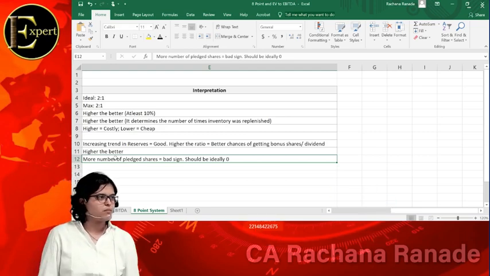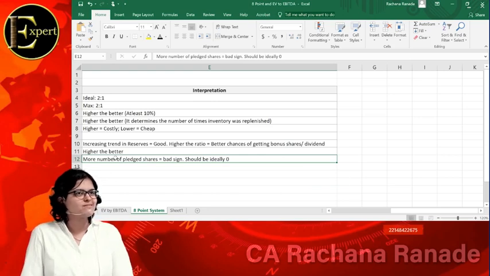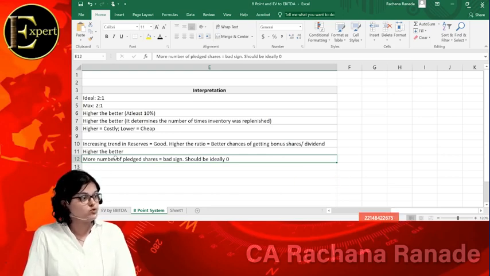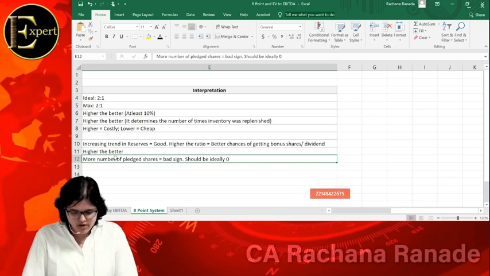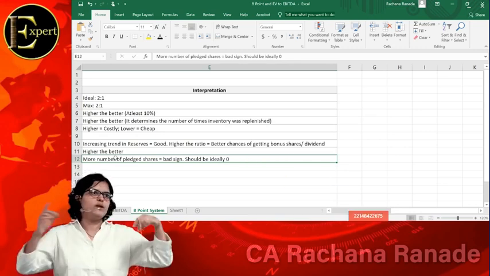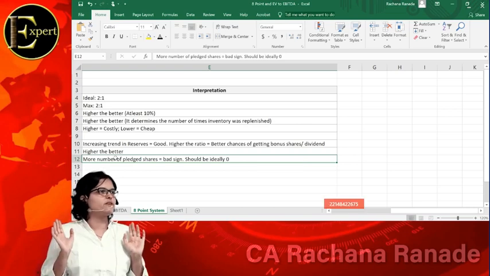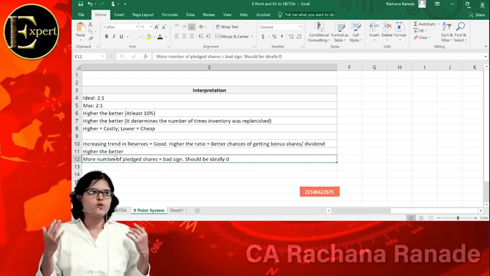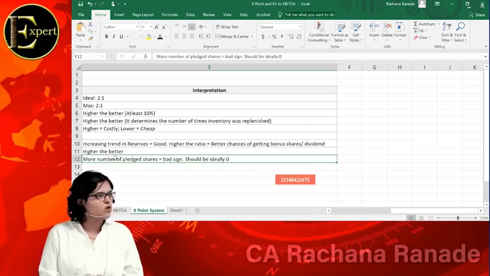This is like a bird's eye view of whatever we have done. So I feel this is the most important page. This will summarize it for you. Whenever you want to revise what we did in this batch, first try to revise this page. If you are able to recollect this, nothing like it.